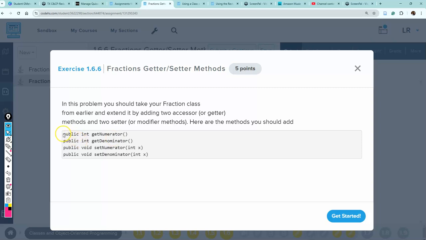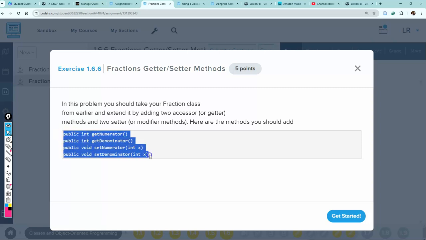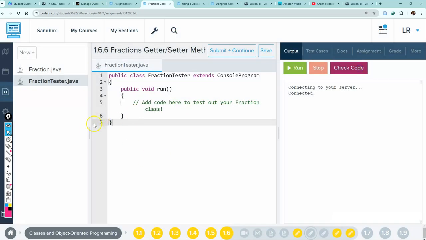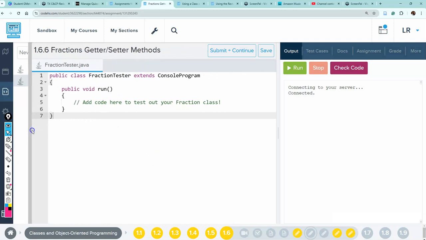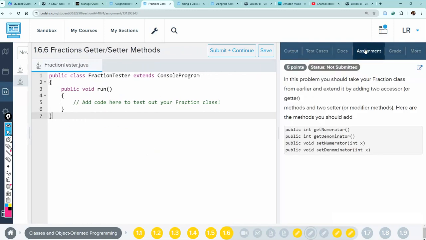So let's grab these, and let's get these over to the problem. Okay, let's get this in here. All right, let's see. So we should extend it by adding two accessor and getter methods in our fraction class.